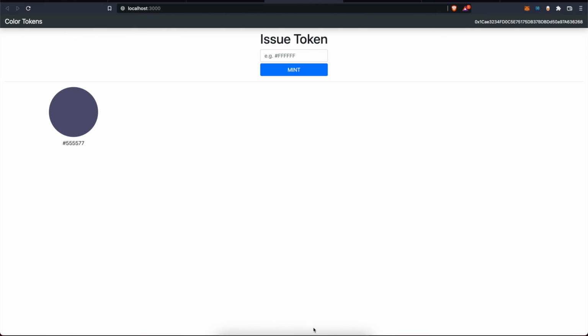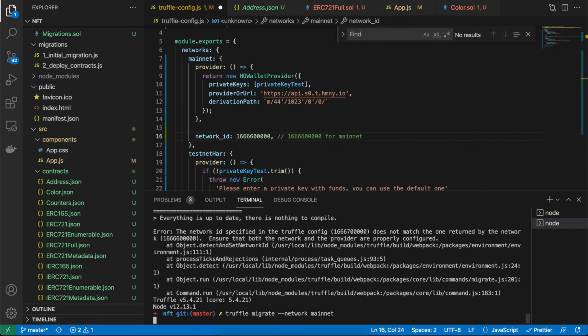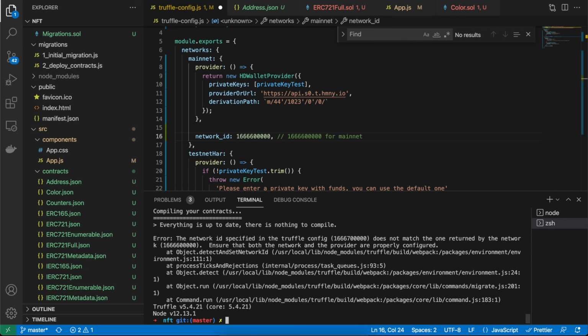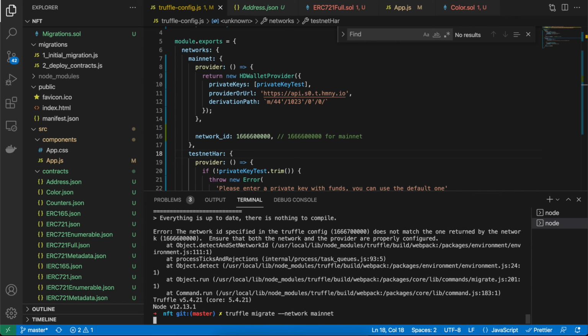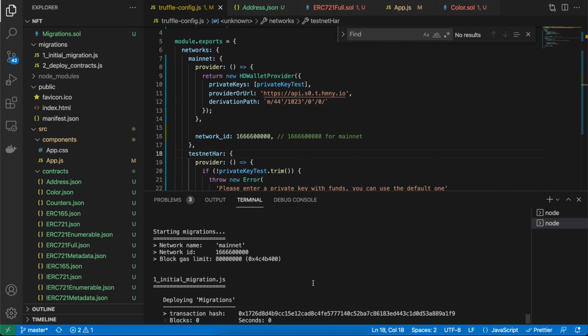Alright, so now if we go back to our code, we are set up on the mainnet with this address that we used. And alright, so this should work. And okay, there. Alright, so it's now doing the exact same thing we just did a moment ago, but on mainnet.